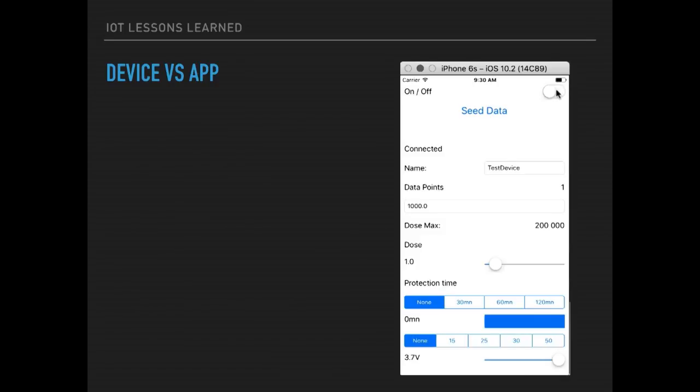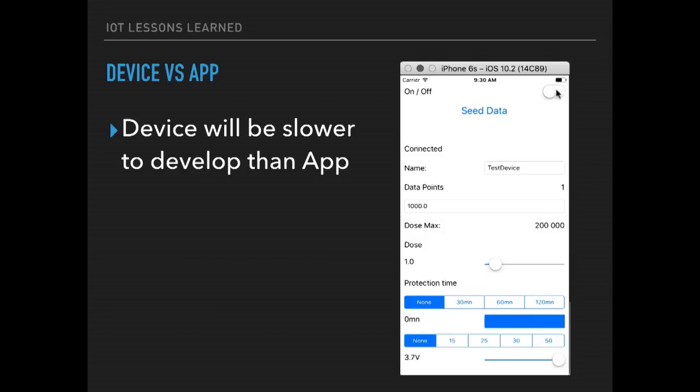One of the last things I want to share seems even more trivial, but it's really important. A device will always be slower to build than an app. Not only because we're smarter than hardware engineers, but also because they have really long cycles. They need to print a PCB, they need to test it out. It's weeks and weeks and weeks. So whatever your hardware engineer says, it will never be ready. So build yourself a device simulator.